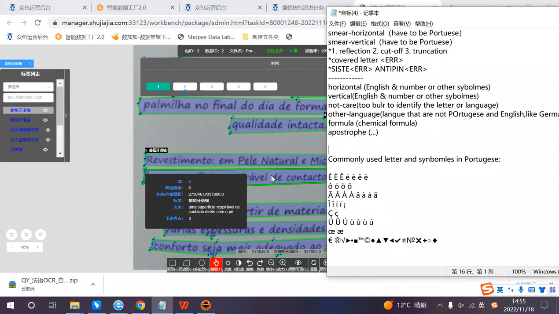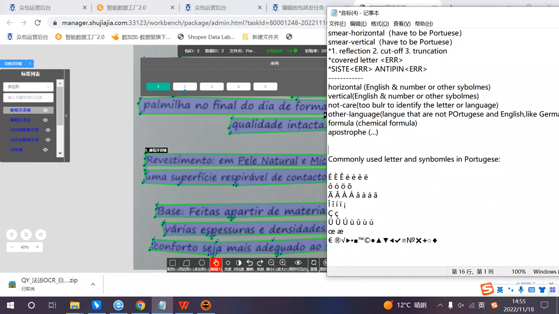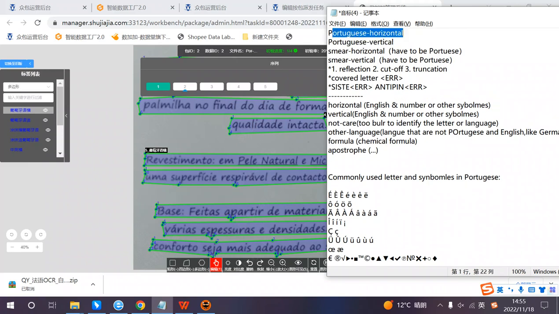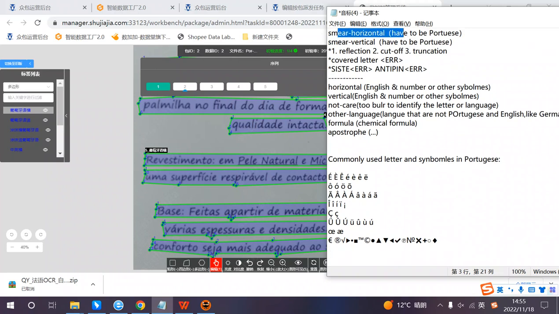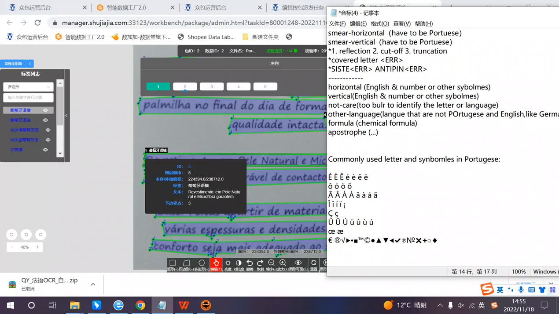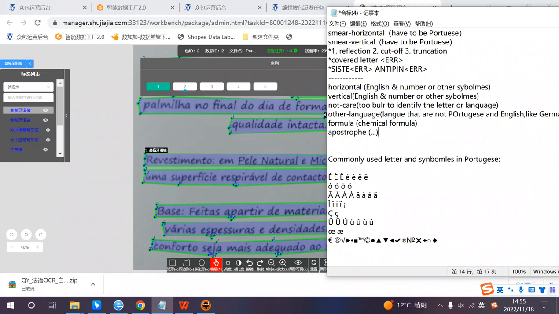If a line has just one Portuguese word together with English words and other languages, even if there's only one Portuguese word, it is considered Portuguese horizontal or smear horizontal. If there's no Portuguese at all, it's just English or just numbers, we just give it horizontal or vertical, which will be judged by its reading direction.